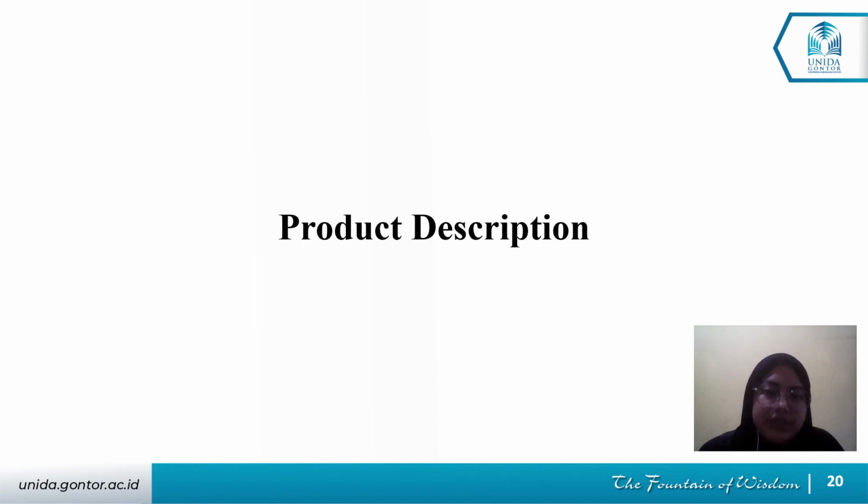Product description. The splash screen is a display in the form of icons and the application name. After going through the splash screen, it continues to the main menu page. The main menu is a place to accommodate the feature content in this application, among others the CVS menu, Looks Matter, Feedback, and also About.